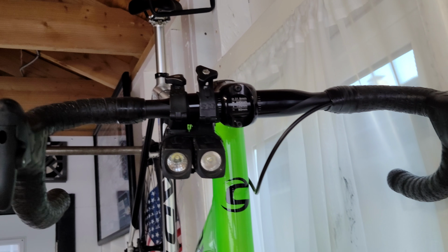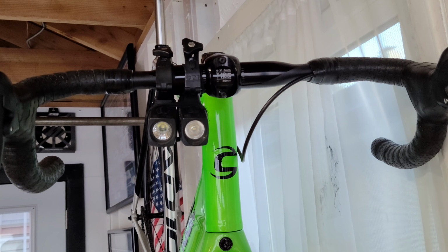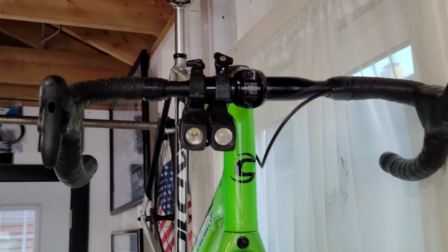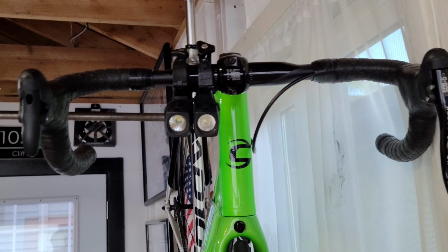I actually talked to someone at Thomson asking how I can get another 130, and they said, oh, we're gonna have a redesign, and oh, it's gonna be a while. So everyone having problems with these stems, I guess we're gonna get a redesign, but I have no issues. I think it's operator error, and I'm sorry if you have problems with your stems. Just keep your bolts tight. Check your bike. That's all.